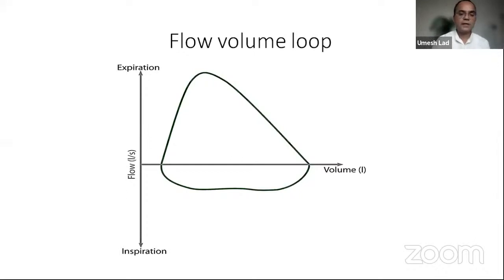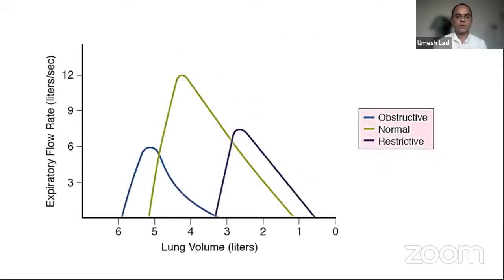Now, what is there? It is very smooth. There is a peak rise. There is no notch. It is like a blunted peak, and it is gradually coming down. In inspiration also, there are no hesitations, and it goes back to where it started. This creates a loop, and this loop is essential to understand many of the diseases. Just by looking at this loop, you can diagnose the disorders. How they can be diagnosed, we will come to that now.